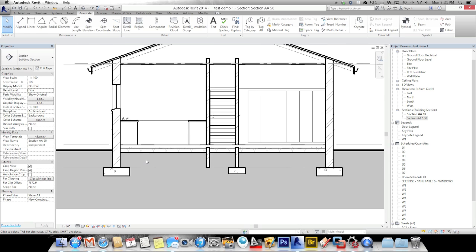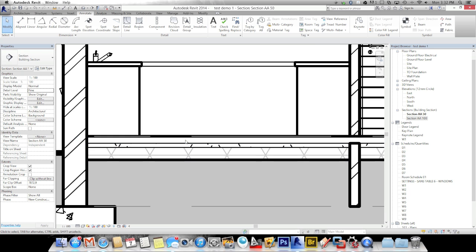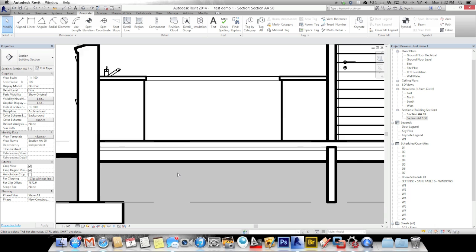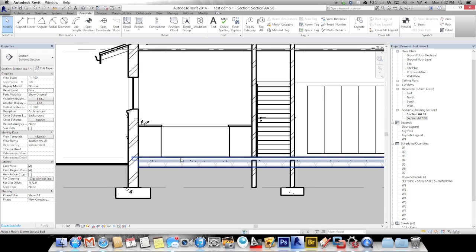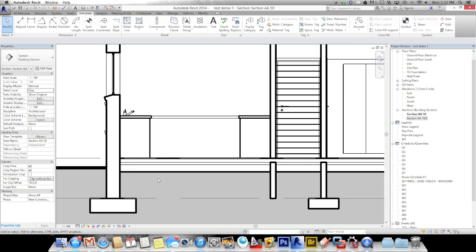Now, unfortunately, well, it's not really unfortunate, it's just the way that Revit draws section lines. When you cut a section, Revit will make the outer ends thicker lines. When architects do it, or when we do it in practice, we normally will thicken up concrete, and then obviously the backfill and the sand below it will be thinner lines. When Revit does it, it actually does the top and the bottom, which is the bottom of the backfill, thick, and everything in between thin.